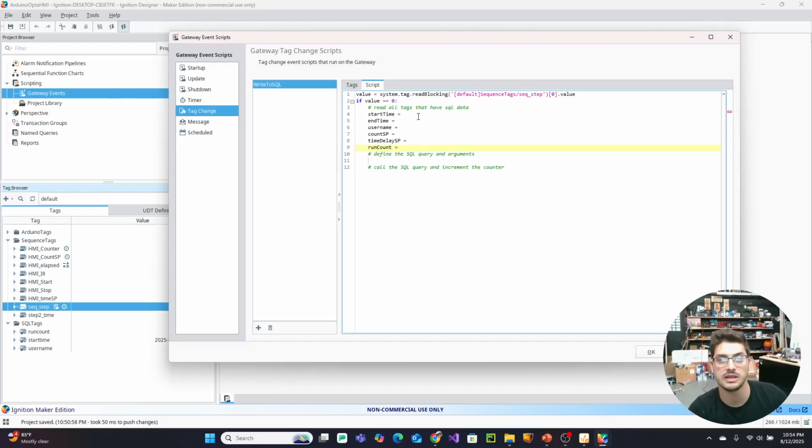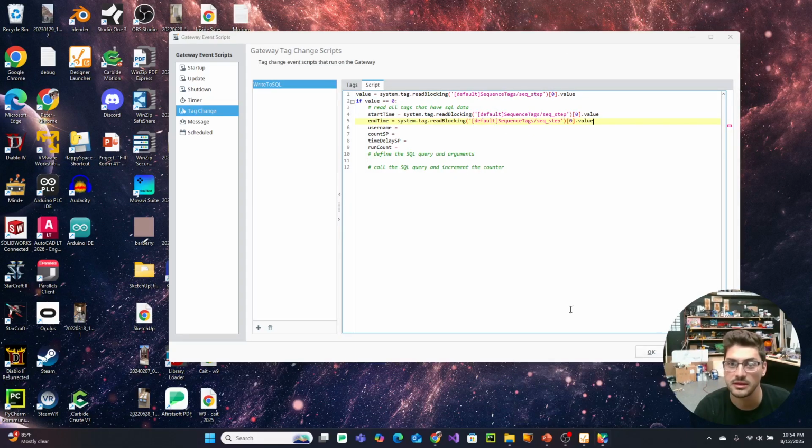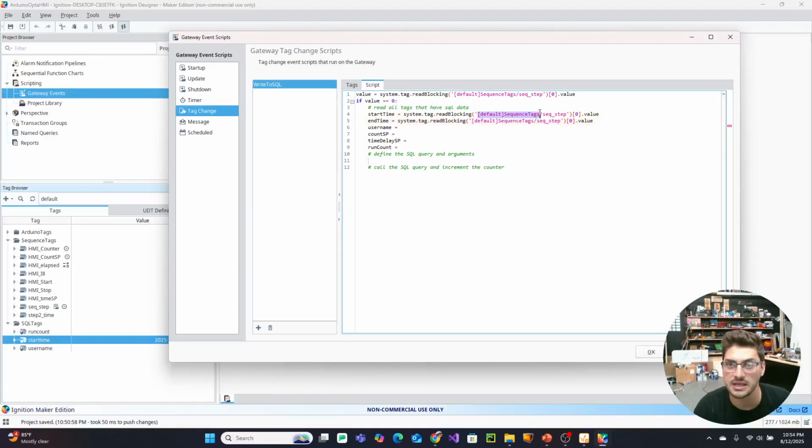So we need to read all these tags. I'm going to steal this system.tag.readBlocking command here and just replace the tags. So start time is going to be that start time tag, copy path, and paste it in here instead. Actually that isn't what we want for end time.